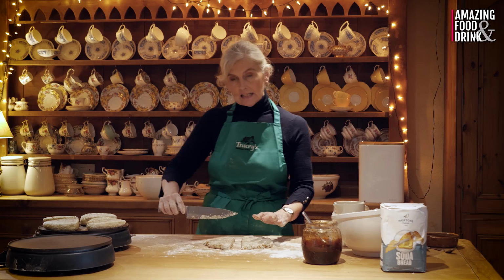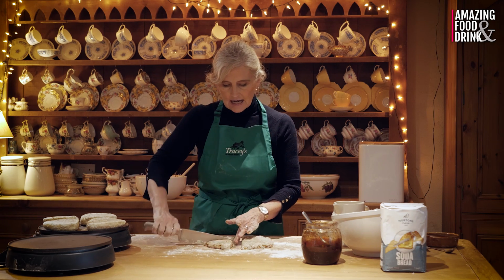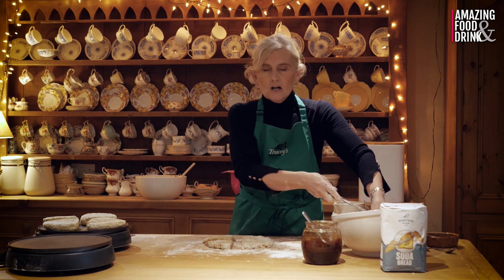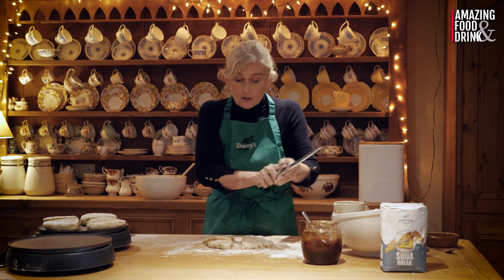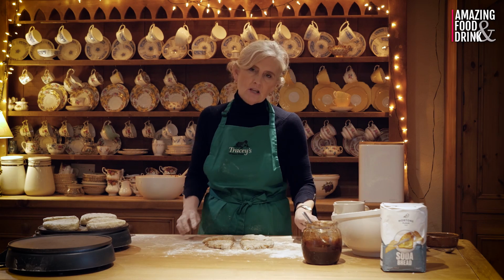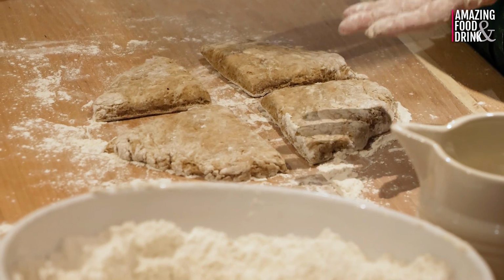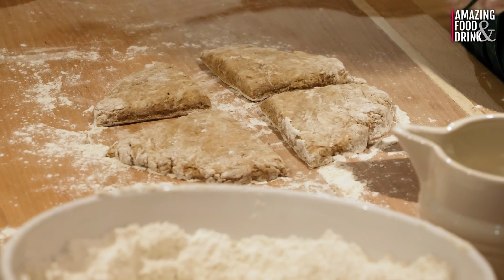So this currently is a cake of treacle soda, and what I'm doing is I'm cutting it into farls, and a farl means one of four or a quarter, and it's an Ulster Scots term that they brought with them to this part of Northern Ireland. So we have our four farls of treacle soda.